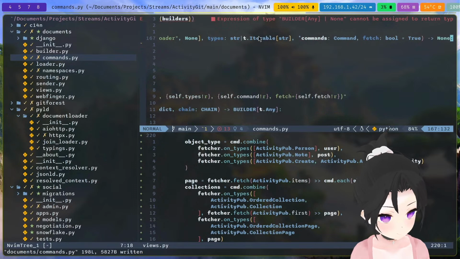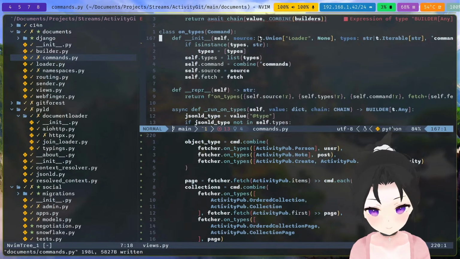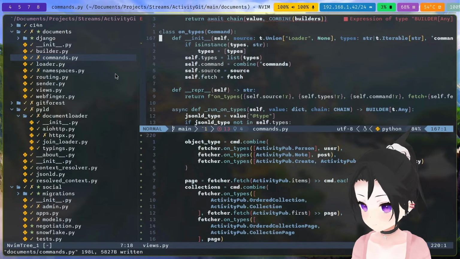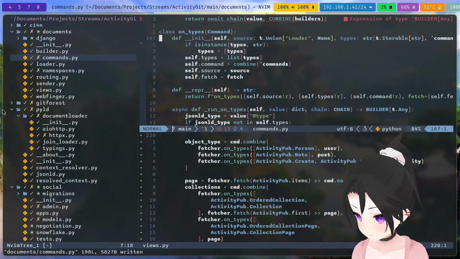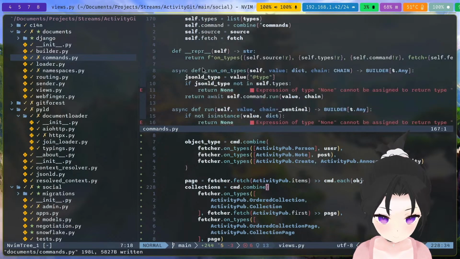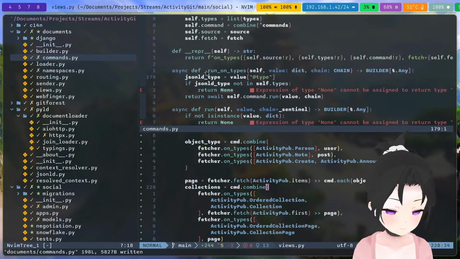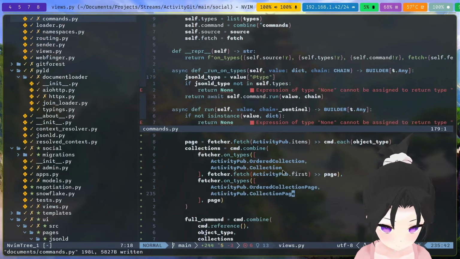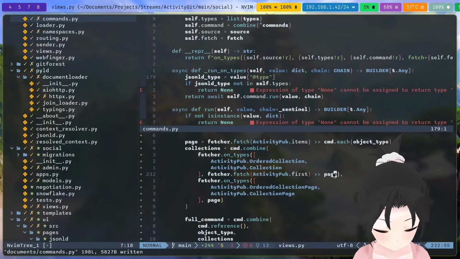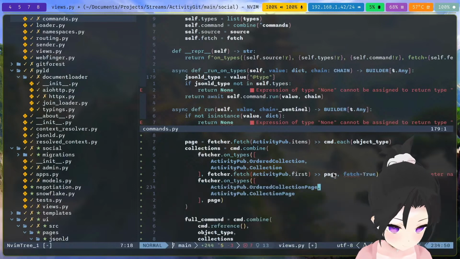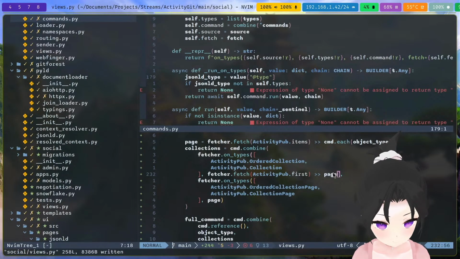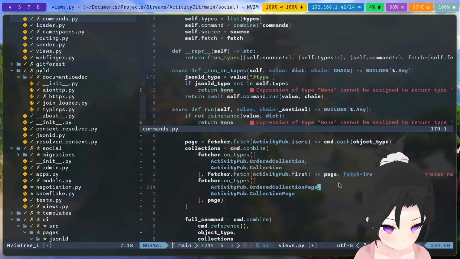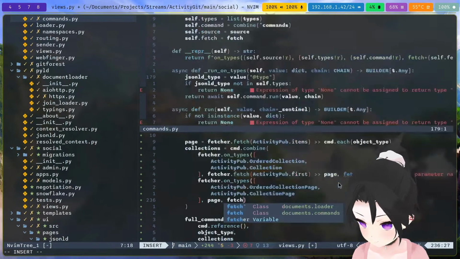I guess it was set to false. That's a good reason. Fetch was set to false. It of course requires fetch to be set to true here. So let's set fetch equals true.